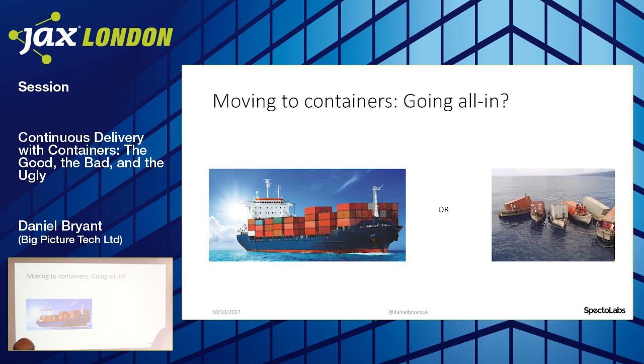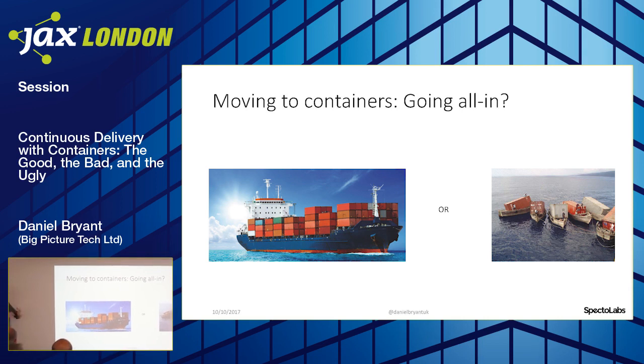Do you want to go all in? This is the vision a lot of vendors might want to sell you. Anyone from the ESB days will probably recognize all this kind of posh marketing literature. But I often say start simple. Prove it out, get comfortable with the tech. I know this image is often used as derogatory towards Docker, but I think it's a great image. Start simple, get comfortable as a developer, get comfortable as an operations team, and then scale out.